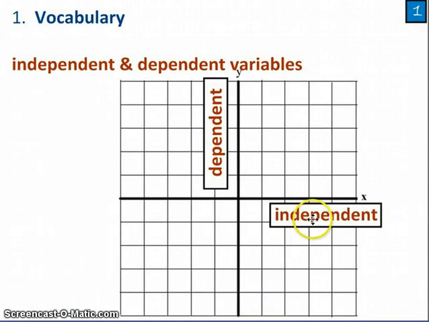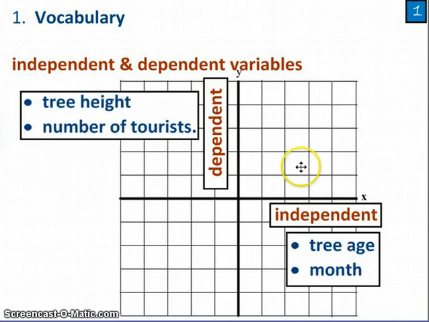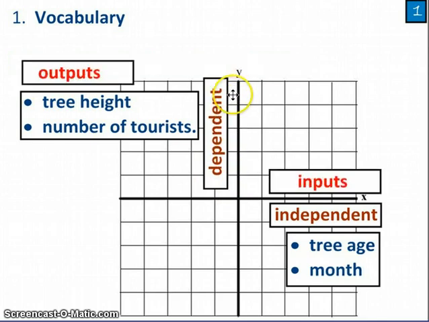When we graph these, the independent, which always goes with the input, is always put on the graph on the X axis. The dependent, which goes with the output, is always put on the Y axis. So, notice this and remember this. Independent, or in other words, input, is always along the X. Dependent, or in other words, output, is always put on the Y. So, as some examples are shown here, we might expect to see, to put tree age here, and see the results. The tree height changing along the Y axis. And remember, input and output and how they relate. Input goes with independent, output goes with dependent.